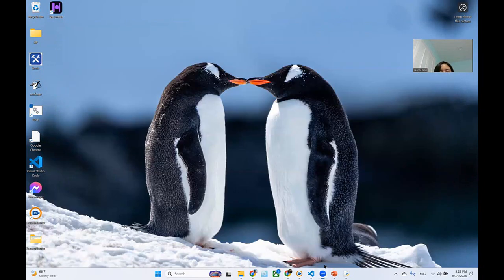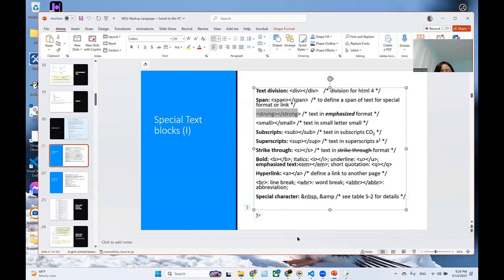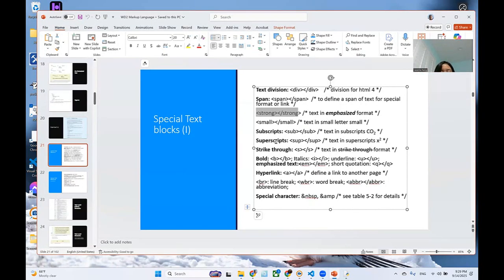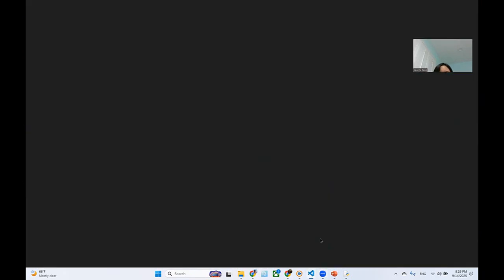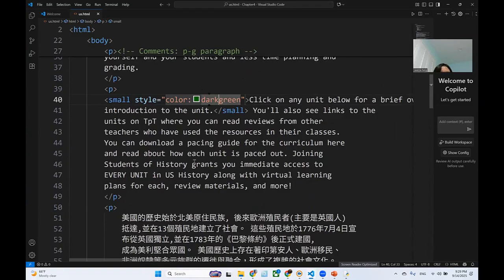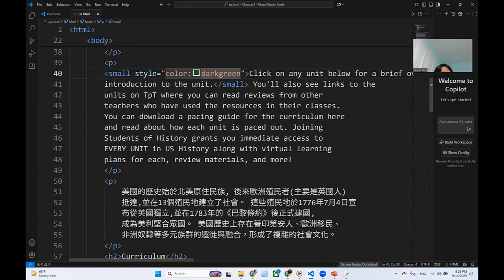Now next one, what we will cover is superscript and subscript. Superscript is used when you have a power. Subscript is used for things like chemical items. So let's do it. Right here, let's assume that we finish this paragraph.